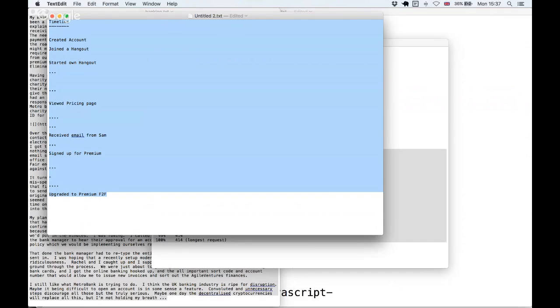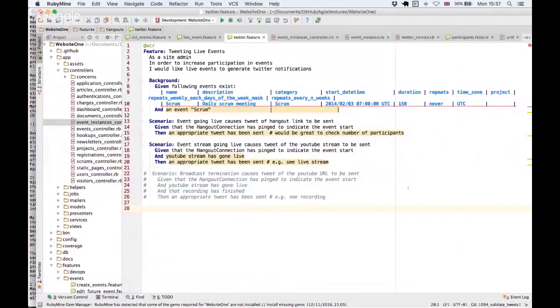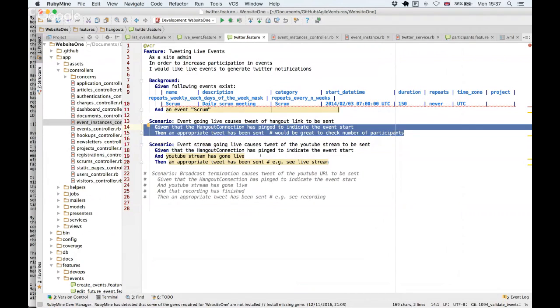I guess the tricky thing is to know, should we do data analysis to identify changes that we should make? In the process of working through this story with Sasha, who has been working on this bug, sometimes we tweet YouTube URLs that are not live. It led us to create this feature. There's actually no feature in the Website 1 code base corresponding to the fact that we do tweet live events. It turns out we tweet the Hangout link as soon as the Hangout is started, and we also tweet.